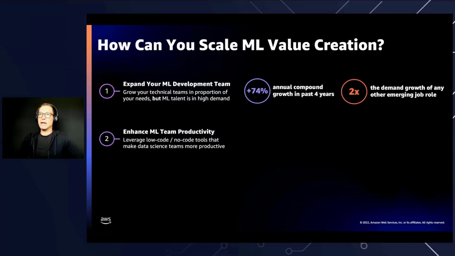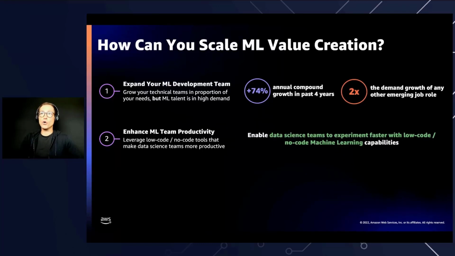And the other solution that we say is that you can actually enhance the machine learning team productivity. And for this reason, we came to market with low code, no code machine learning capabilities to really enable those personas to tap into a set of tools that can help them do their job much faster.